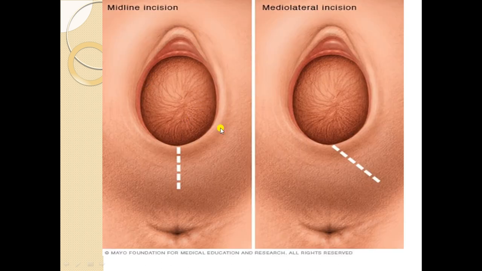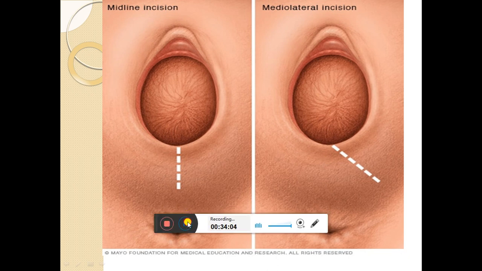During parturition, for the widening of the vaginal opening, we give a midline or mediolateral incision. This incisional surgery is called episiotomy. This episiotomy helps in the widening and helps in parturition. However, it causes damage to the pubovaginalis muscle, and if proper repair does not take place, it may cause prolapse of the uterus.